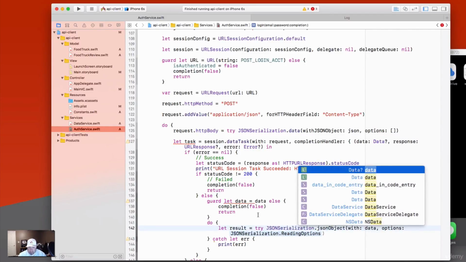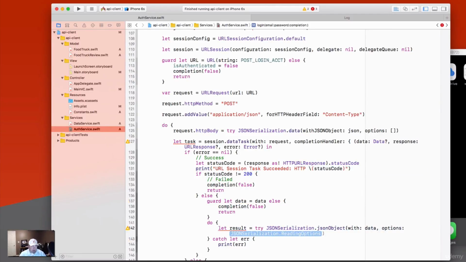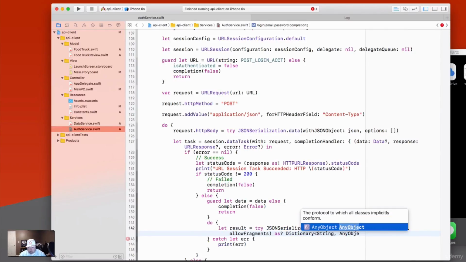We're going to pass in data here, which is what we did right here. And for options, we're going to say dot allow fragments. And we're going to do a cast here of type dictionary, string, any object.